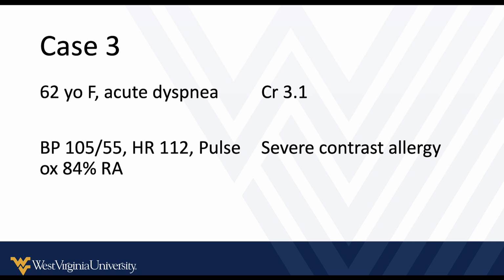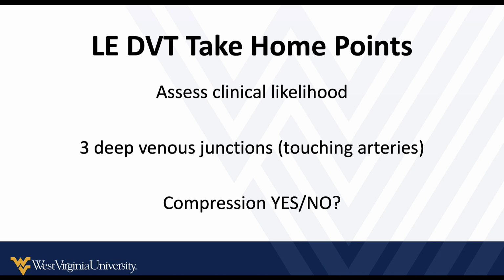So with those cases in mind, let those mull over in your brain a little bit. We'll jump into the take-home points and then review some of the decision making when working up or evaluating for DVT, or even patients where PE is a concern on our list. So one of the first things we need to do is assess the clinical likelihood of a DVT, and I'm not going to get into detail on that here, but there are all kinds of different scores, Wells scores. Use those tools to help you assess the clinical likelihood.